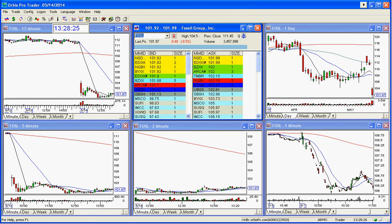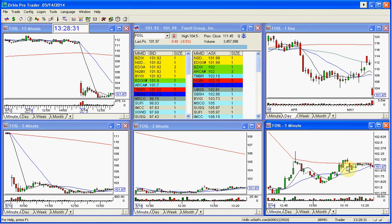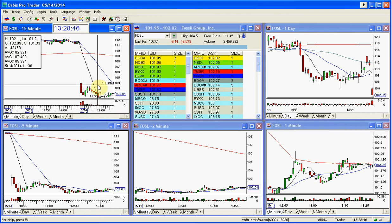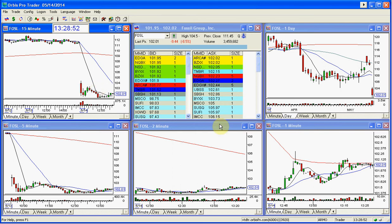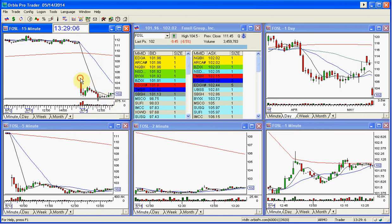This is Fossil. Nice gap here and it actually worked very well. I thought this might do something like a rally first. However, I did write down this morning that it's much, much better if it doesn't, after I looked at the placement of everything in the daily chart and the overall look at this thing. I'm out of this now. It's 1:30. This could break down again today and break a new low into the afternoon, but if it does, I won't be in it. It's hard for me to continue and trade in the afternoon — I really only do that a few times a month or a year. I did stay through this trade at least to get the second breakdown here into the lunchtime period, and then I just got out. It was a nice trade, and I got out the first piece in the morning.